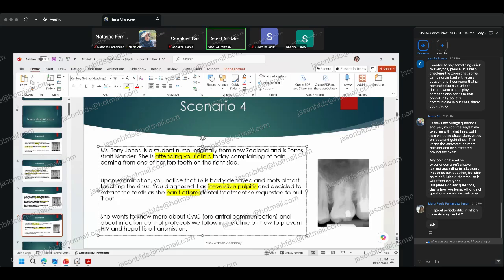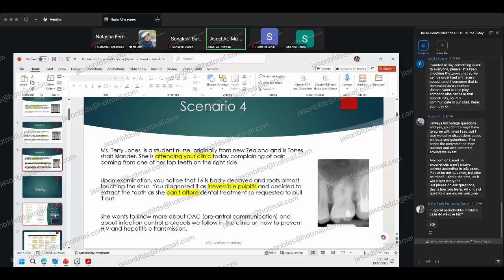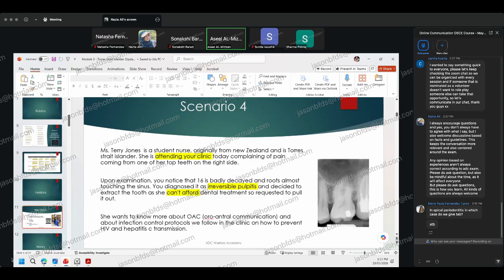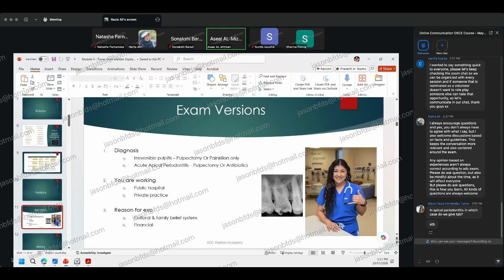Yes, doctor. So in this version, we cannot attempt it, right? I'll take an X-ray. If the sinus moved away, I can attempt it. But if the sinus is still there, the root is very close to the sinus, then we still have to refer to a specialist, and she still has to pay for the specialist, isn't it? Right. Then I will refer her to a public sector specialist where the fee will be less and she will be prioritized. Okay, that's good.